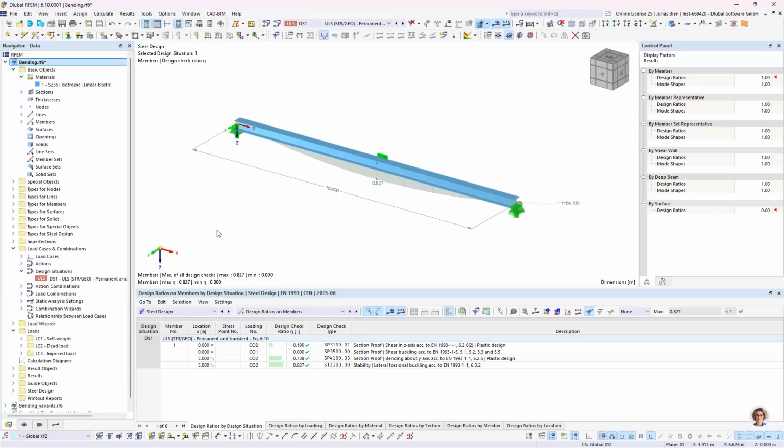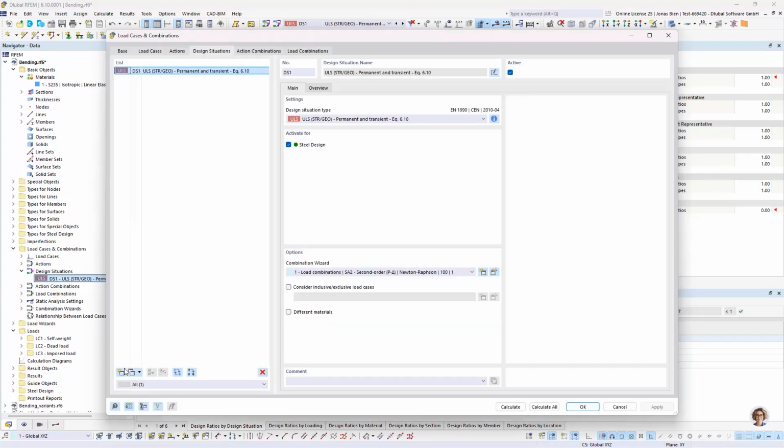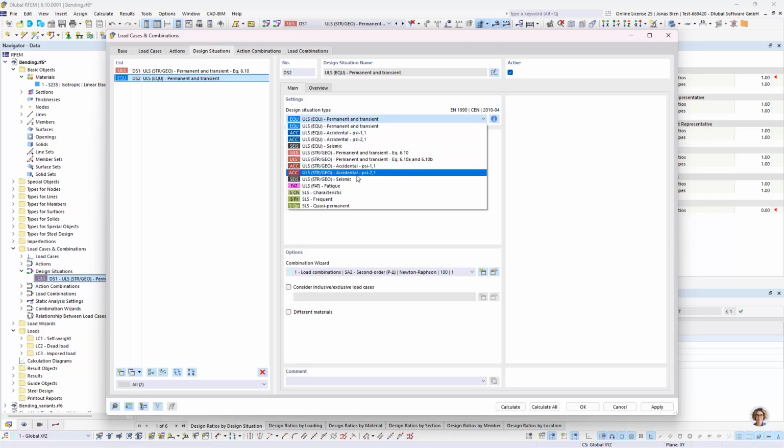So let us do all the adjustments that we need to take in order to activate this. First of all, we need a design situation that is appropriate for our fire case. So I will add a second design situation for the accidental load case using psi-2,1 as it is prescribed in the main documents of the Eurocode.